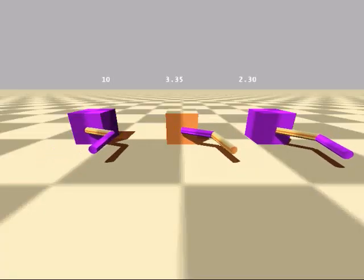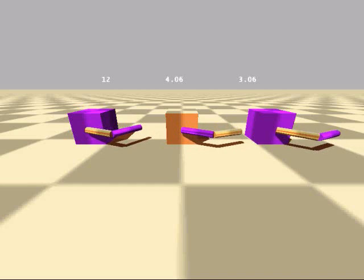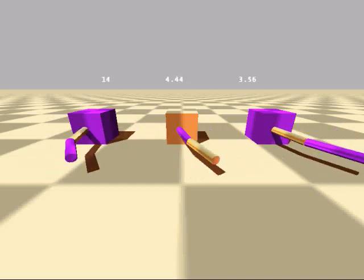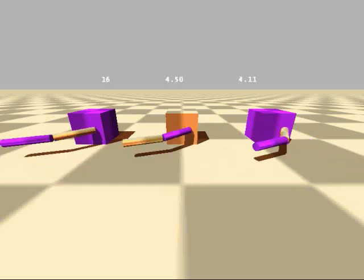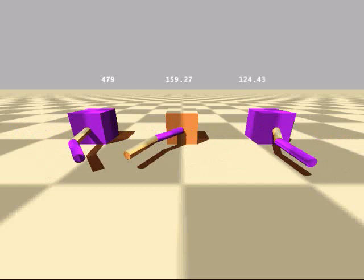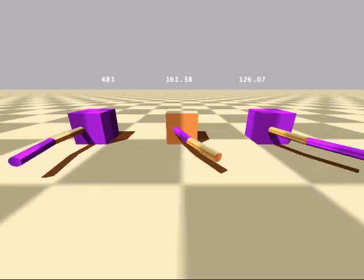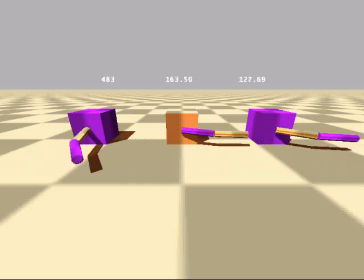I have shown the results of the best runs of each model for comparison. You can see the real arm on the left, and predictions of the static neural network in the middle. Predictions of the plastic neural network are shown on the right. The numbers on the screen are the Motor Command Number, Cumulative Error of the Static Neural Network, and Cumulative Error of the Plastic Neural Network, respectively.